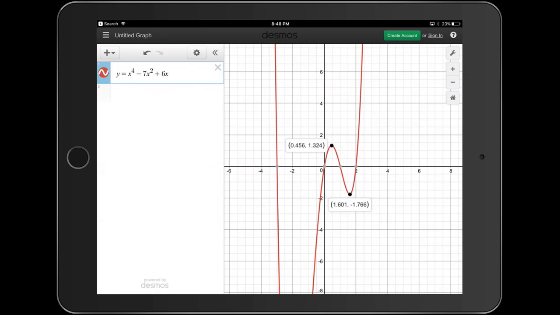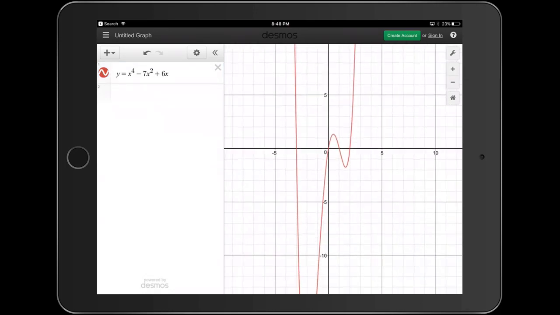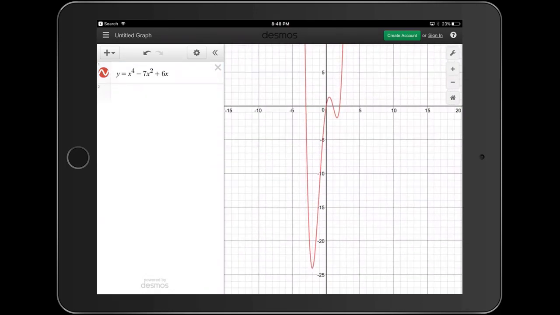So these points are really important, and also this one way down here, look at that. So if you're in your graphing calculator, you're going to need to adjust your window, because look at this minimum, this is the absolute min, way down here at negative 2.1 and negative 24.1. So with that information, you're going to be drawing your graph.